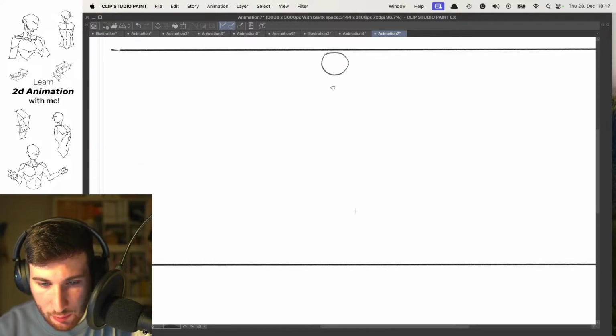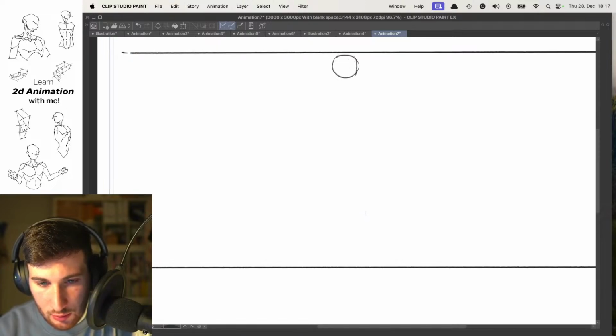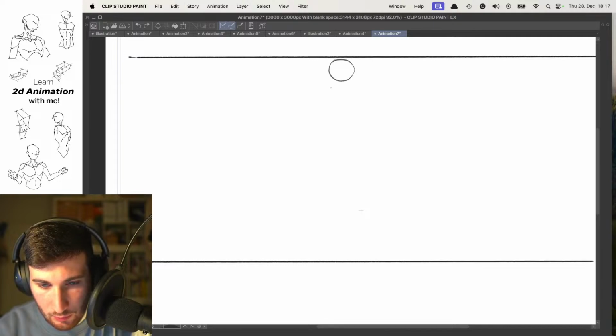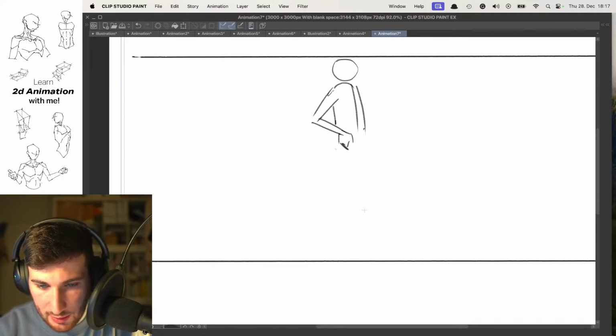Again, we will push the back a little bit to the back. And let's see how we're going to do it.